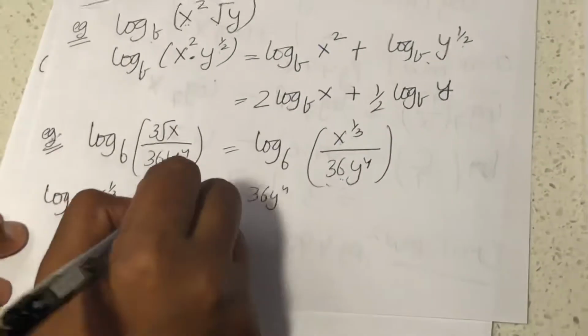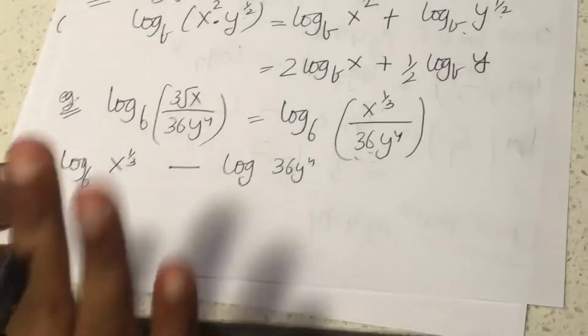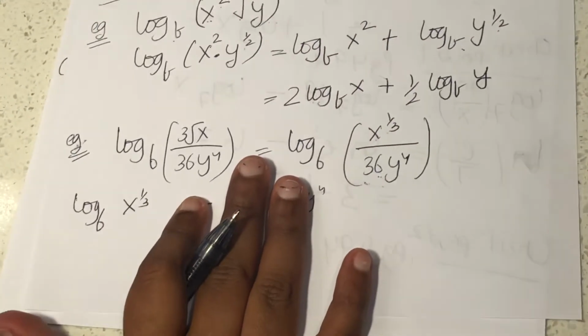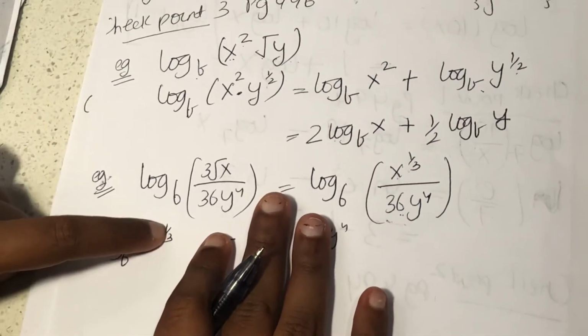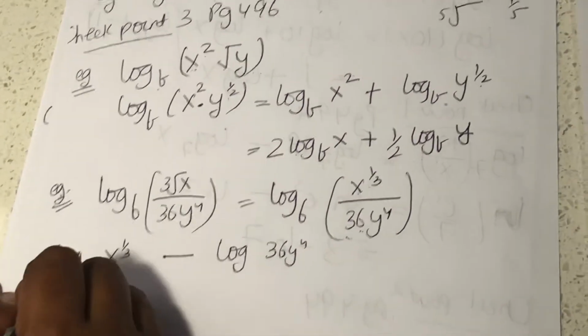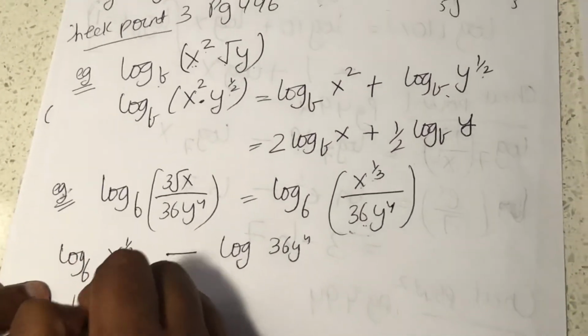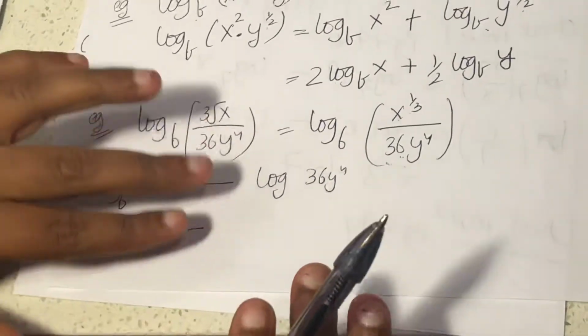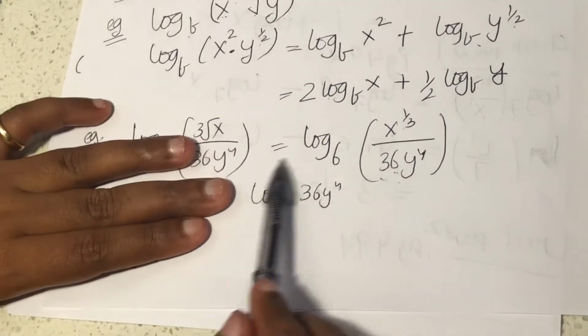And since it's division, it's going to be a minus sign. Let's take one term at a time. Let's see this thing here. What will happen in this case? It has 1 by 3 as a power, so use the power rule: pick it up and throw it in front. It becomes this thing. Then there's a minus sign. Let's forget about the minus sign for now. I put it, just forget it. Let's see this next term.